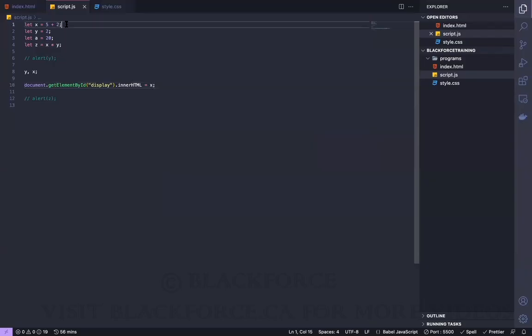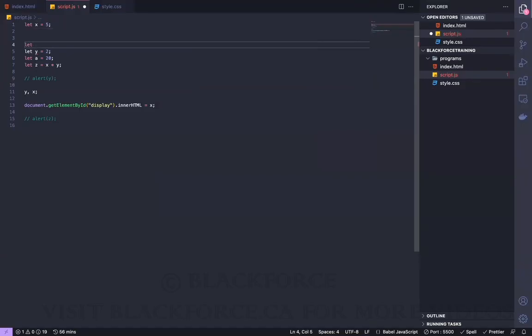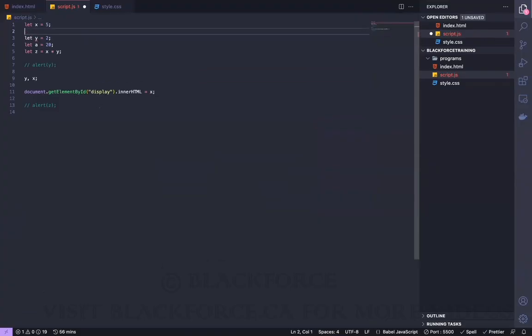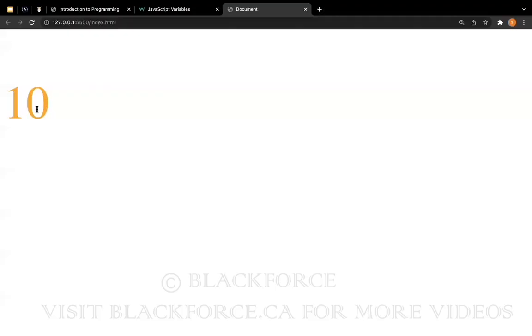But if I do x equals 5 and come down, remember I said, once you declare a variable with a variable name, you cannot redeclare it, right? I cannot come down and say, let x equals something again. Okay, so I can say, all right, let y equals x plus 2, or I can just say, x equals 5 plus 6. That clears it. Yeah, we are going to do this a whole lot if you're building strong programs, because you're going to need to compute so many things. So I can do this, and if I check, x equals 11.